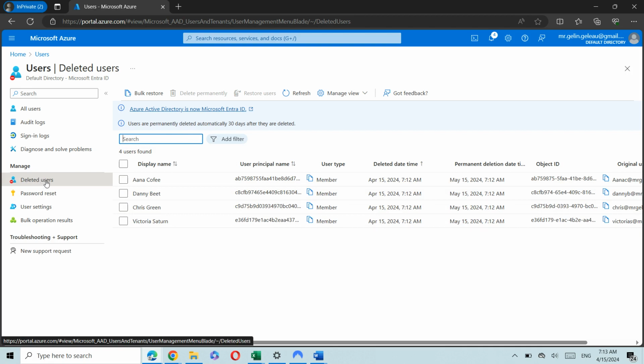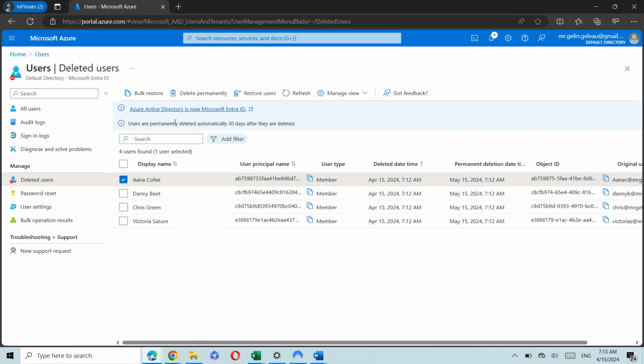And companies usually do that because they keep users on file for, I think, about 10 years. I think it depends on country, region, etc. They do that for legal purposes if things happen. And so I think Microsoft has done a great job with this feature. So you can go to deleted users and find them here. Now, let's say for some reason the company wants you to actually delete a user permanently, and you can do it here, right? But we're not going to do that.